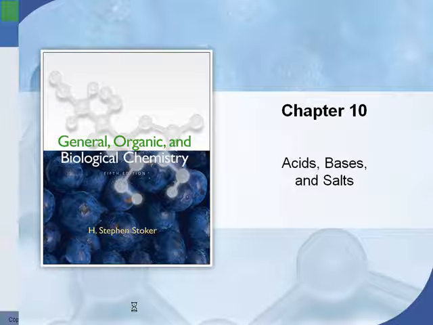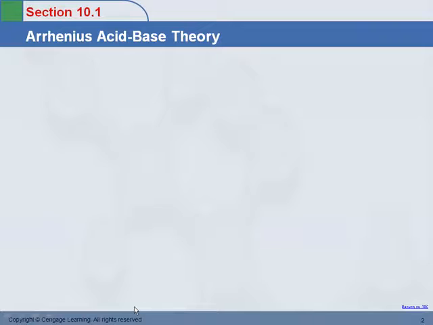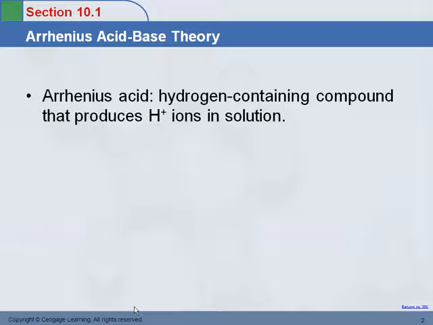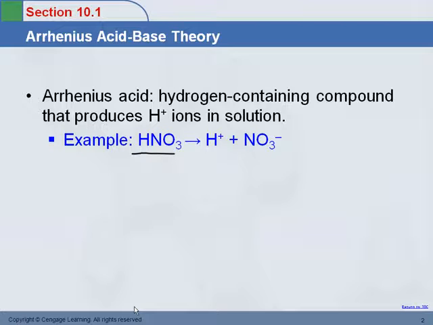Hopefully I will. So let's start out with some basic definitions of what's an acid and what's a base. There are two models that we look at, and the first is the Arrhenius acid-base theory. Arrhenius is saying that an acid is something that contains hydrogen, that produces H+ ions in solution. For instance, HNO3 has an H written first in the compound formula, and when you put it in water, it dissociates and makes H+ ions. So I could look at this formula and see, oh yeah, H, therefore this is an acid according to Arrhenius.